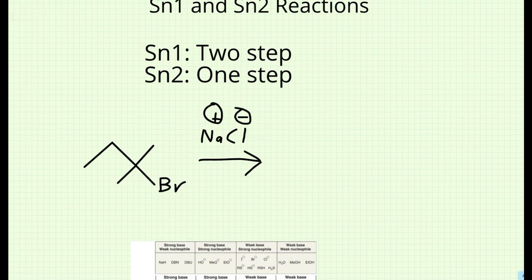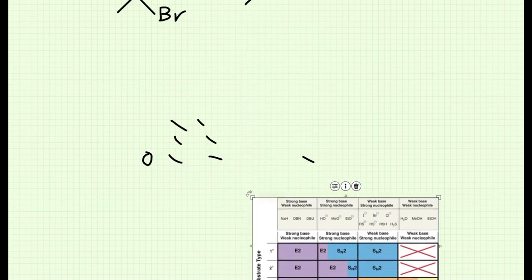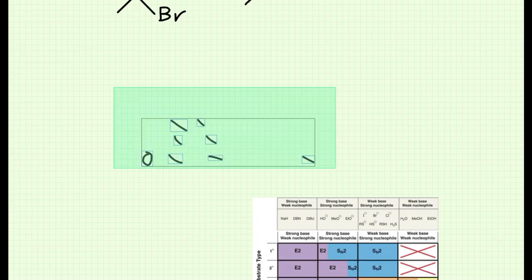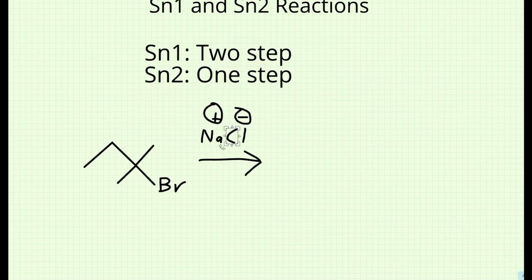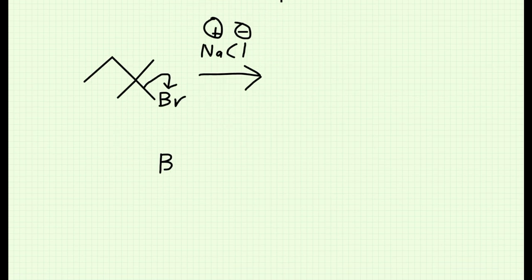And we know it's a two-step process, so we might be thinking, well, what's the first step? It will not immediately replace the bromine. The Cl will not immediately replace this. So in the first step, bromine says, you know what? I do not want to be here. I'm electronegative. I am happy being on my own as an anion. Let me get out of here. So bromine leaves. I'm out of here. Get me out of this carbon structure.